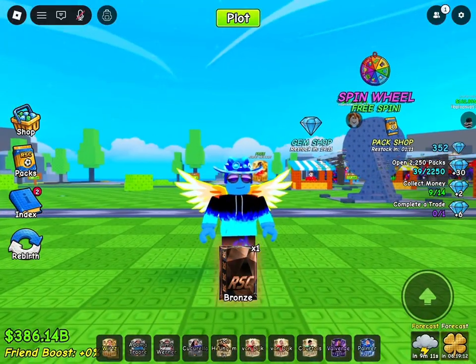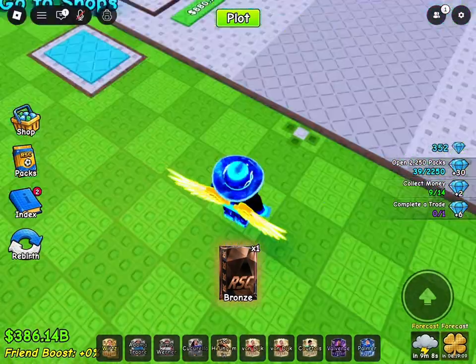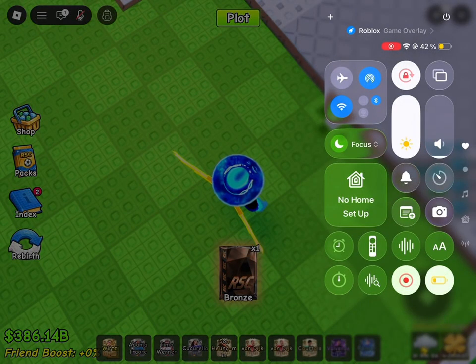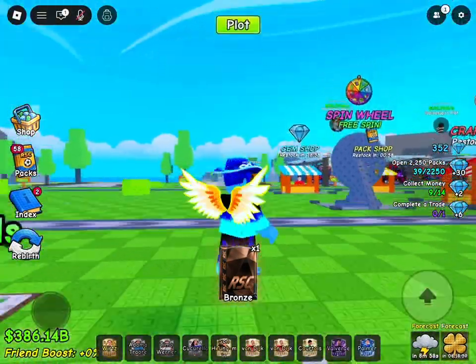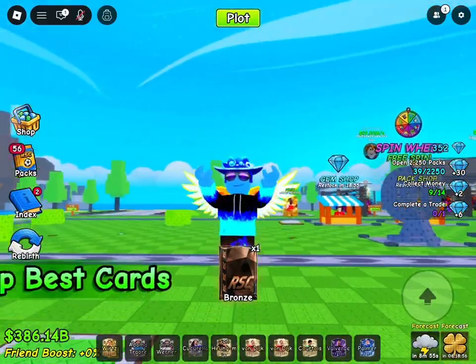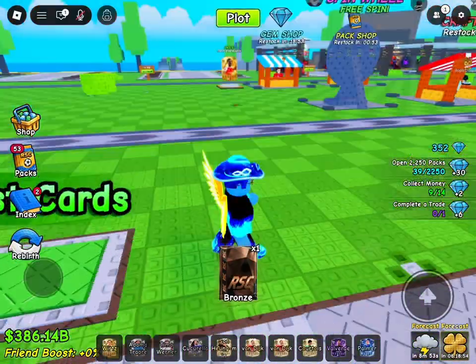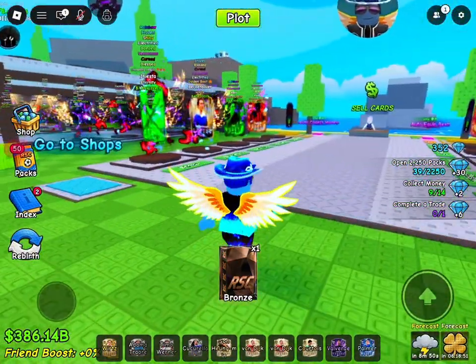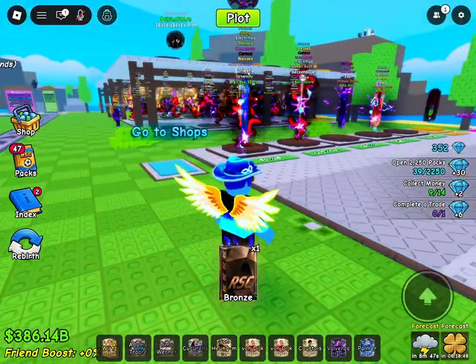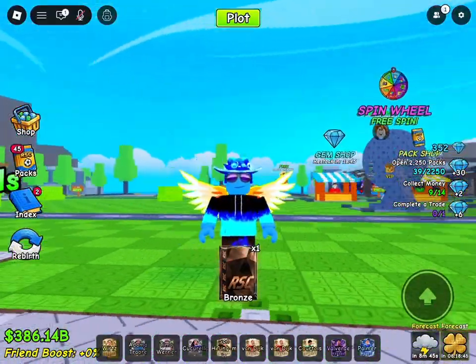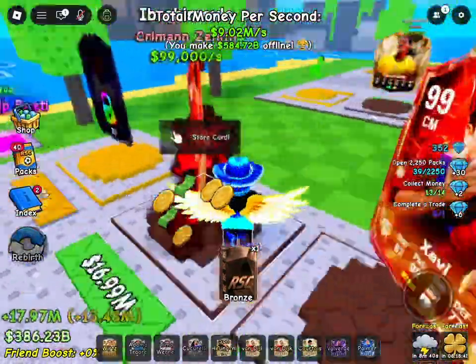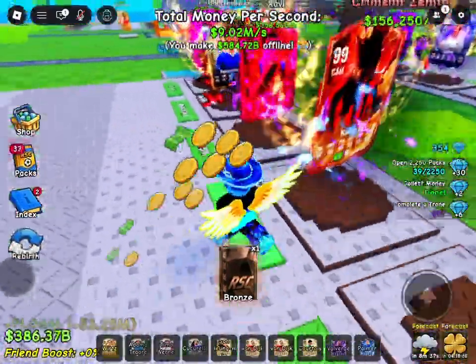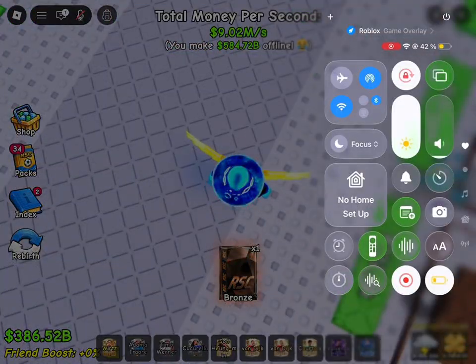Then you just gotta make an intro, like for example this, and then you have to click start screen recording, the button, and then you can just start your intro, like for example, hello everyone, today I will play spin the soccer card, and then you can do the things you want to do in your video, and then after you've done that, you need to stop the screen recording, and then after that you have to enter an app called CapCut. I'll show you soon.